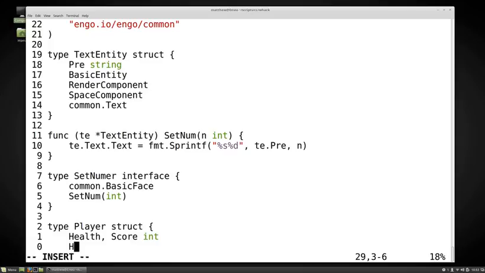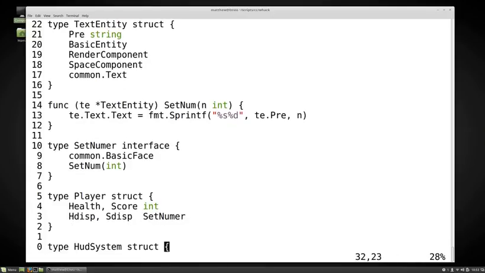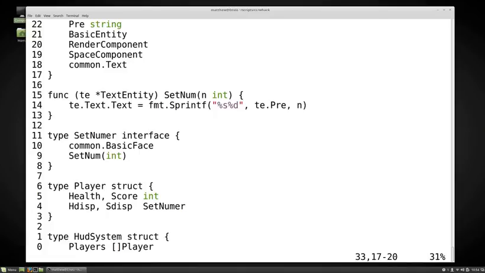The second is setNum, which is that method I was talking about, the one that will allow me to put in different objects to the player that will be setNummable, so that I can not worry how the number is handled, just know that it will be handled, and that's kind of handy.